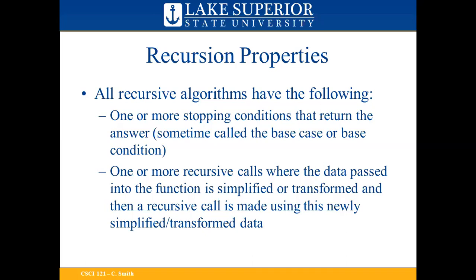Sometimes we call these the base case or the base condition. There are also one or more recursive calls where the data passed into the function is simplified or transformed or altered in some way. And then the recursive call is made, the function calling itself using this newly simplified or transformed data. Okay.